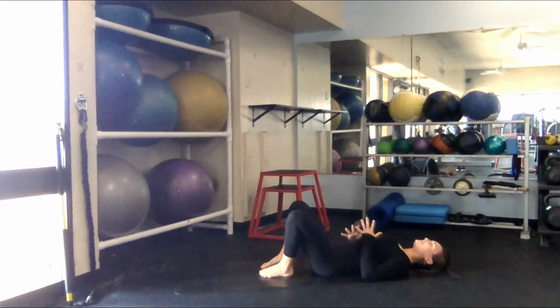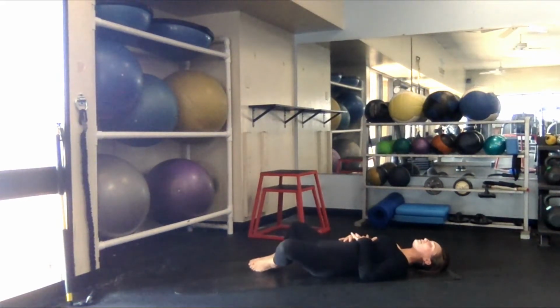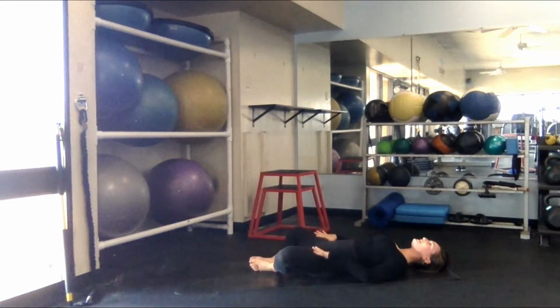Supta Baddha Konasana. Guide the soles of your feet to touch. Butterfly your knees out wide. You can press your palms wherever they naturally lie, or option for one hand to your heart, one hand to your belly.